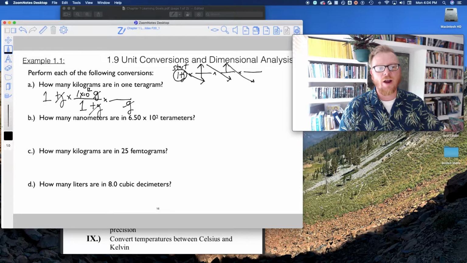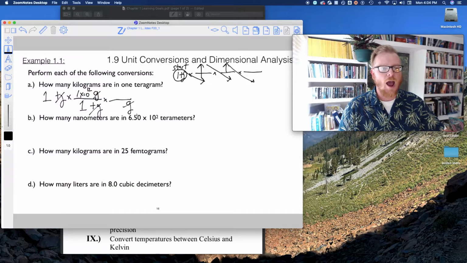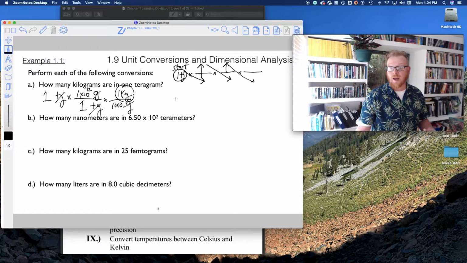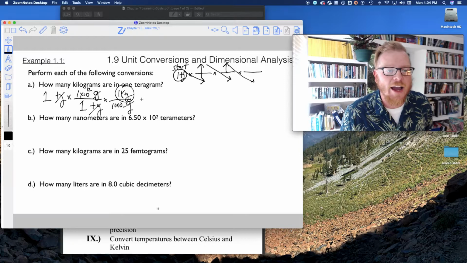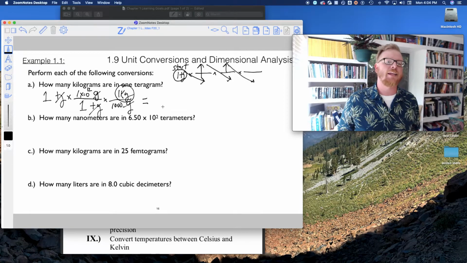And because I'm trying to get to kilograms now, and I look back here on this sheet, I can see, oh yeah, I know that a kilogram is 1,000 grams, okay? So now I can say there's 1,000 grams in 1 kilogram. And then now when I look through this, okay, the teragram and the teragram, when I divide that by that, it cancels. And when the gram and the gram, when I divide that out, it cancels. And then now I'm left with kilogram. So now I know that I can stop. And then I've done the math on the units already, right? I've divided out the units like I need to.